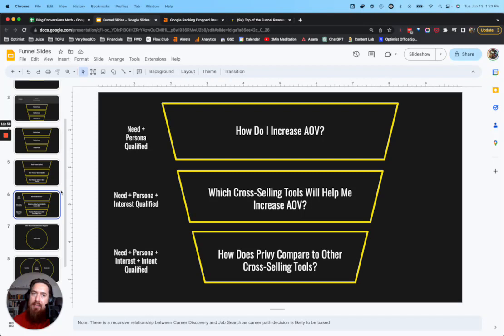So I think that's my main suggestion. Anytime that people ask me about blog conversion rate or sign up conversion rate for a SaaS, anything like that, it generally comes back to this strategic question of, where does your funnel start, and does your content actually align with a truly need-qualified audience, or is it just targeting someone in your industry who may or may not have an actual need for your product? So that's a big thing that I always suggest.